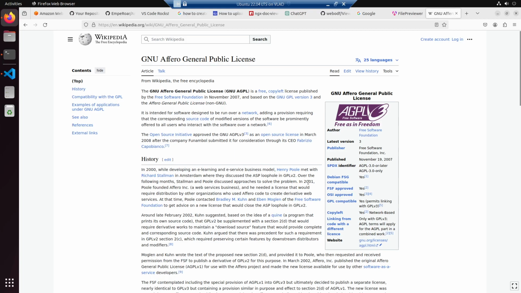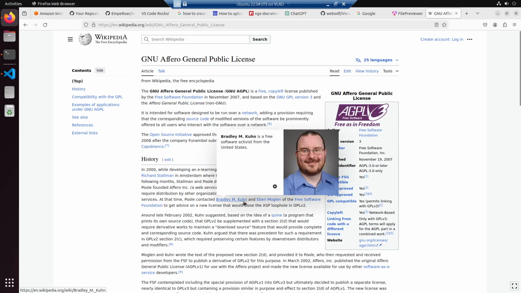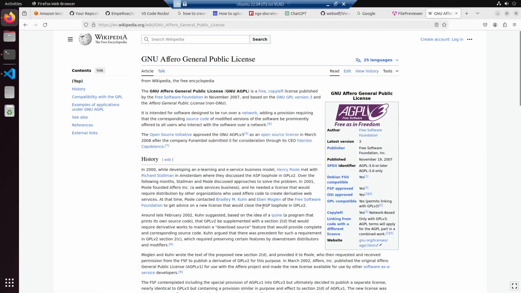In 2002, Poole founded Affero Incorporated, a web services business, and he needed a license that would require distribution by other organizations who use Affero code to create derivative web services. At that time, Poole contacted Bradley M. Kuhn and Eben Moglen of the Free Software Foundation to get advice on a new license that would close the ASP loophole in GPL version 2.